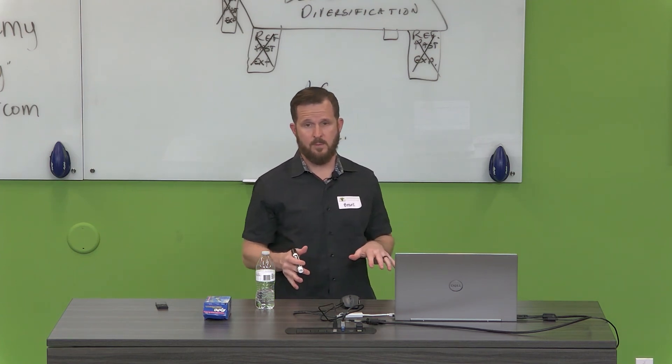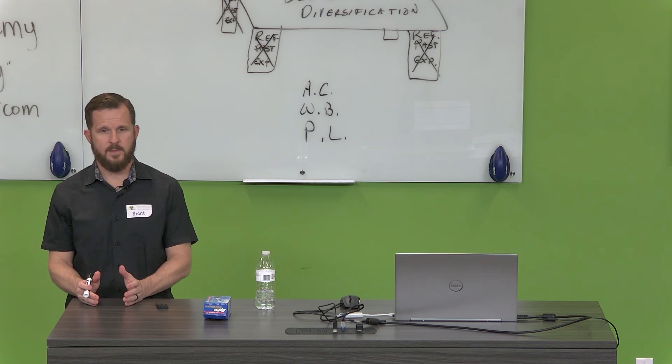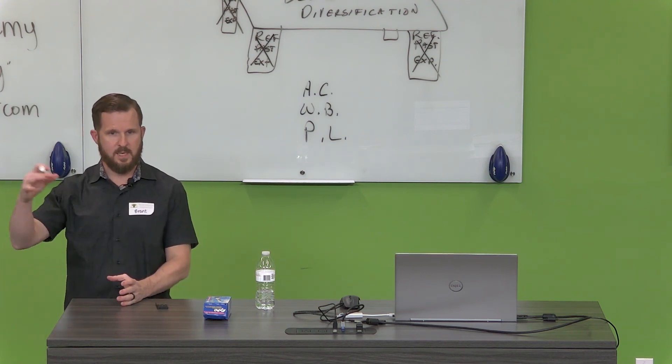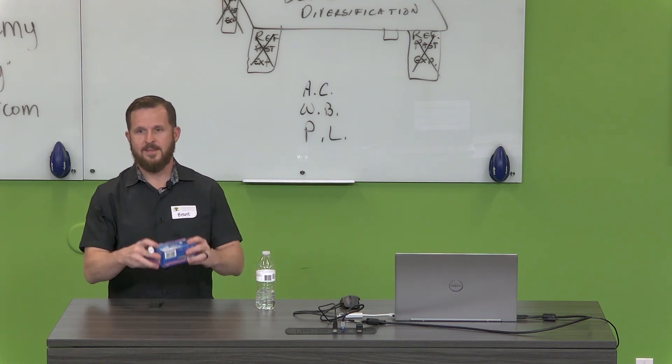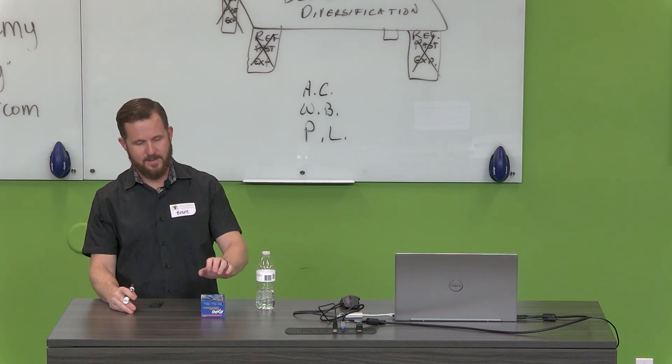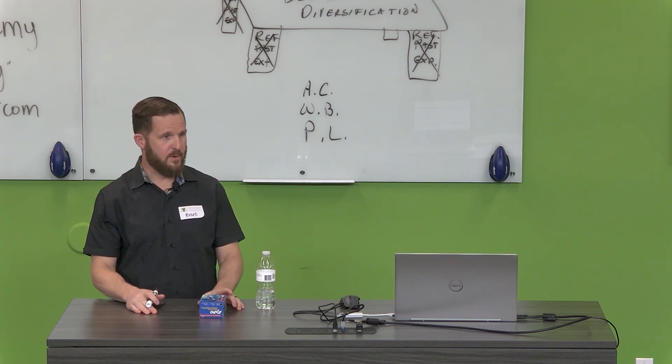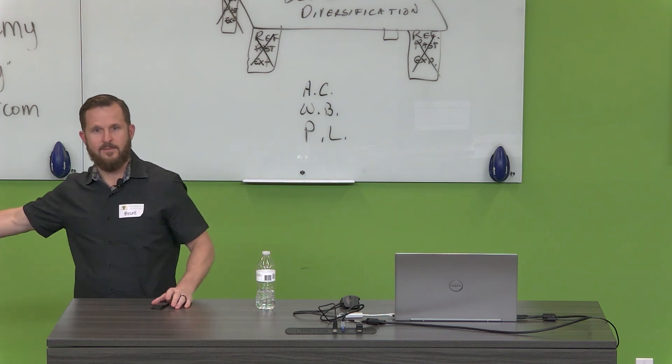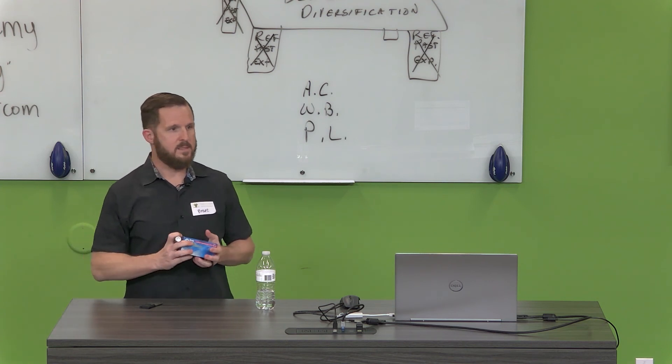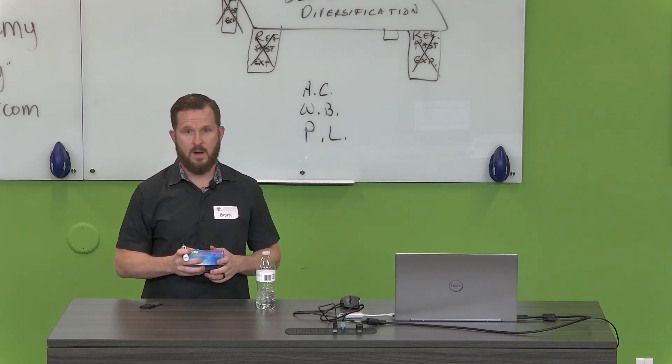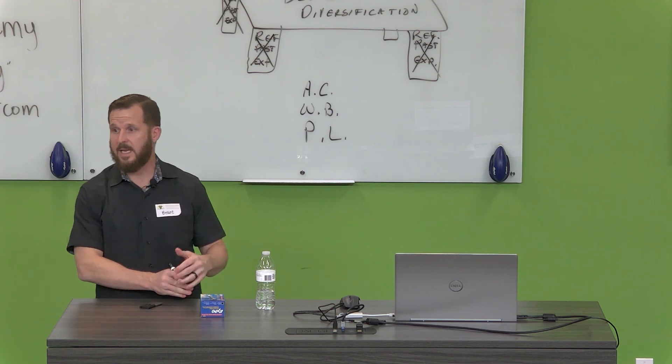Here's the thing that's different with mobile home parks. When you have a renter, they don't own that home. And we know who the government's siding with these days in those types of issues. When it's like, pretend this is my mobile home park. This is a mobile home. This person doesn't pay their lot rent. Do I evict them out of their home? No, it's the ground, they have to leave out of my park. You know how expensive it is to move a home? It's typically thousands of dollars if people do it the right way. It's a big process. That's why 80% or something of homes, once they're set, they never move.